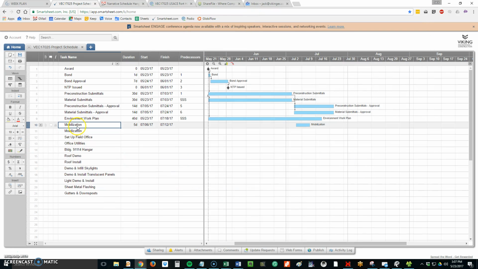So let's say we're not going to show the travel to the government. We'll change the schedule because they don't like to see travel because they're like, well, we don't care. Just get here, you know? So we're going to say 3 days of travel. And then as soon as we're done traveling, we can mobilize. And it's going to take us 5 days to mobilize. And we have to travel to get there.